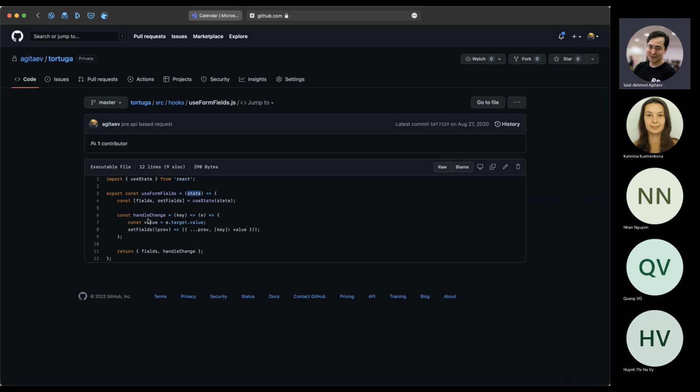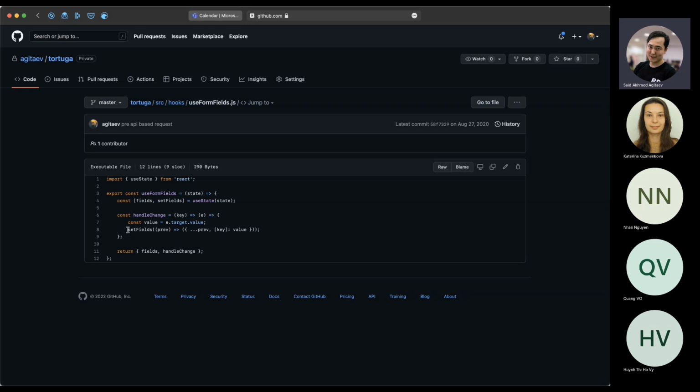This is classic: just handle change of whatever is inside your form and your field. But the main point is right here on line 8. As I already told you, we can pass any object, especially when we have giant forms; we pass only an object to make it easier to handle our form.